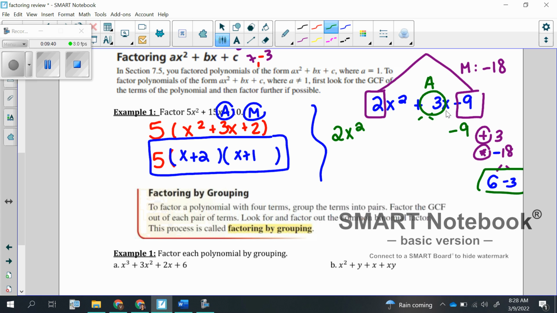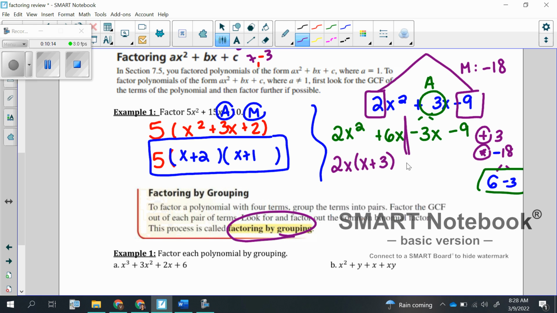So what do I mean? So rather than writing just plus 3x in the middle, we would write plus 6x and then minus 3x. So whatever two numbers you find, put an x next to them and put them in your equation for the middle term. Now we split it and we factor by grouping, which you'll see below here. So you ask yourself, just like we did earlier with the binomials, what do these two have in common? A 2x, we pull it out. What's left? An x plus 3.